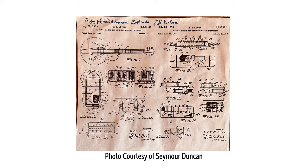A patent on the new pickup was submitted to the US Patent Office on June 22, 1955, and once the application was submitted, Gibson began adding a decal to the back of their humbucking pickups reading Patent Applied For. Over the years, Patent Applied For was reduced to the abbreviation PAF by players and collectors. Gibson continued using that Patent Applied For sticker even after the actual patent was granted on July 28, 1959. In the early 60s, a new decal began to be used indicating the patent number, and the pickups made after that are now known as Patent Number or Patent Sticker pickups.